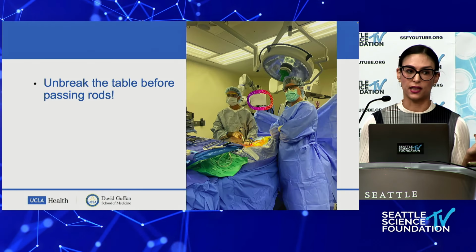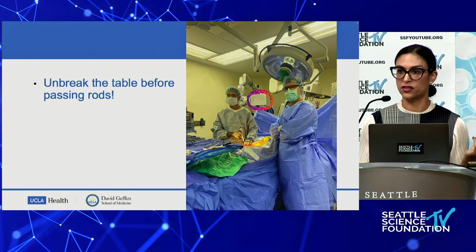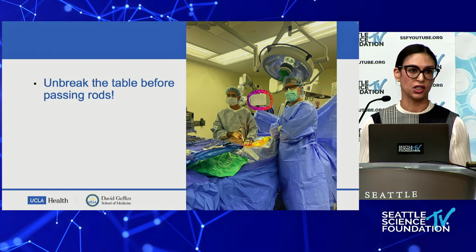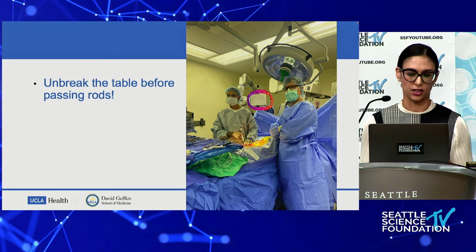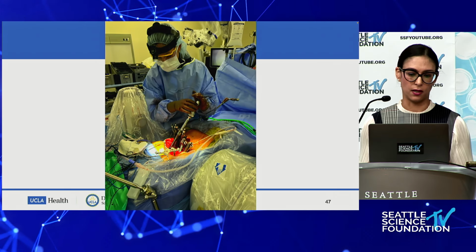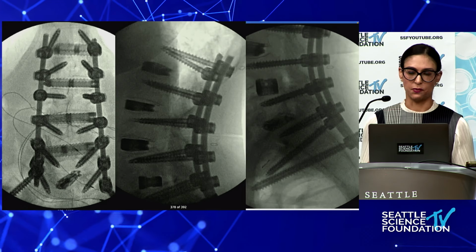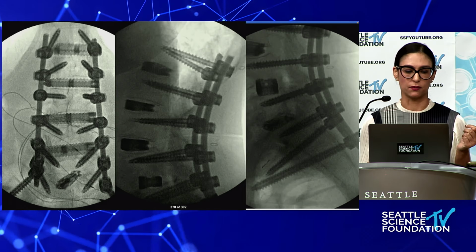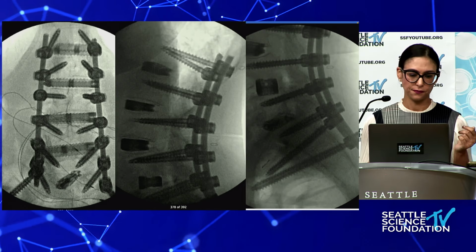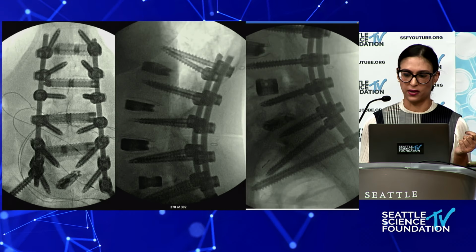You do want to unbreak that table before passing the rods. That's something, again, that's on my little note sheet to make sure that the reps take care of that. That's their job. And then I put on my screws. Again, it's all headless screws. Pass the rods. It's debatable if you're going to go from top to bottom or bottom to top. We can talk about that later, and Dr. Anand can weigh in as well.